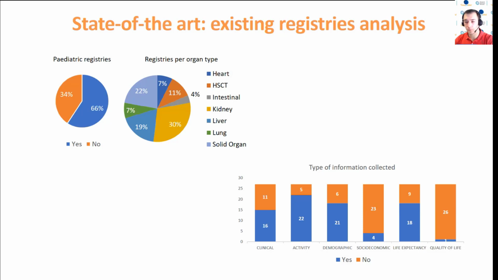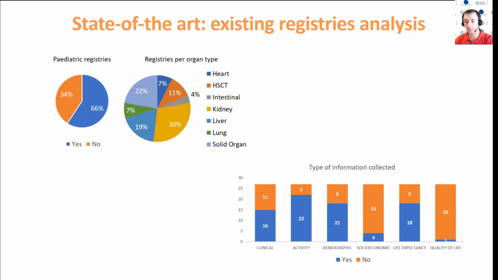Back in 2021, when the PETER registry was just a project before it actually began as a data collecting platform, a study was performed to identify the needs in pediatric transplantation registries in Europe, both at national and international level, with the aim of determining the registry opportunities and establishing a clear strategy to carry out this PETER project. Information on a total of 27 registries was collected and analyzed. This analysis was performed to study the registry gaps and opportunities in Europe, and two main conclusions were drawn.